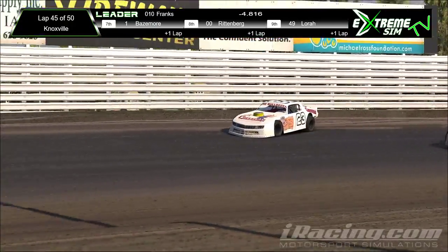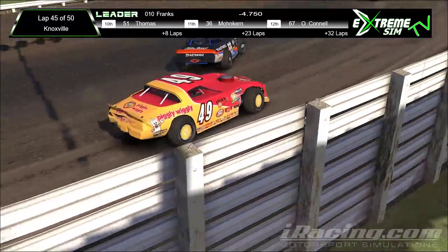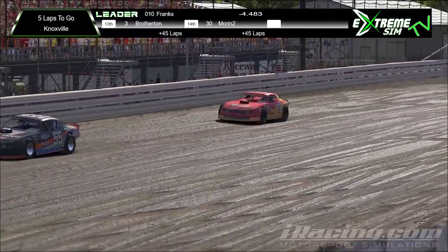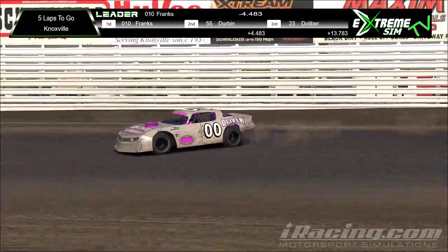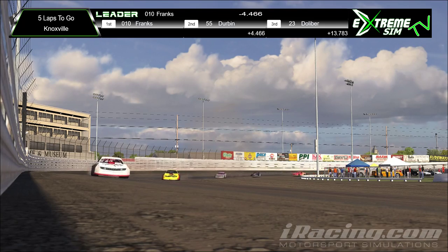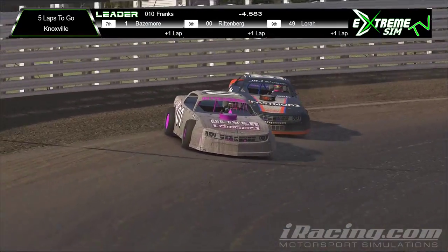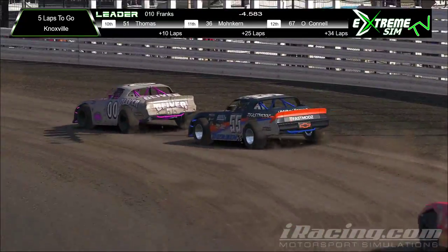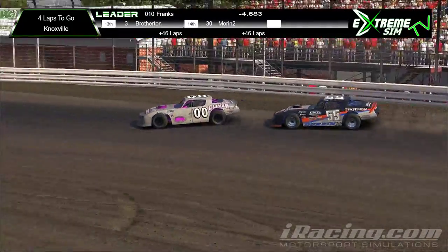We're going to take a look at Brandon here, now number 49, as he's in a tight battle here with that 55 trying to work his way through lap traffic now. Again, these leaders are trying to take their time to get their way back through this lap traffic. 55 now getting some air over the berm as he's catching up to the 00 of Kurt. And we'll watch as he tries to work his way around Kurt here to get by him, just trying to keep that car clean, running in second place right now.